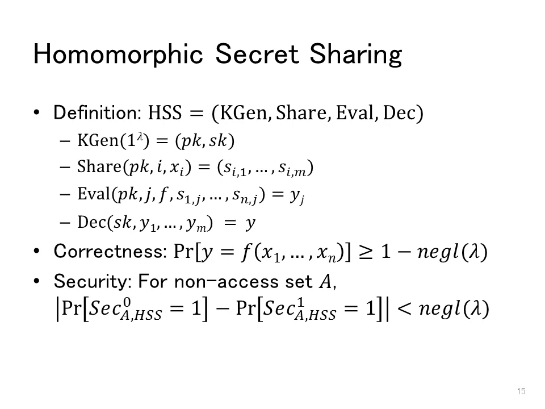The scheme is correct if, with high probability, the final result is equal to the case where computation is performed on the inputs. For security, let the adversary choose two different inputs and then control a non-access set. The advantage to guess the input from the shares of the non-access set should be negligible.